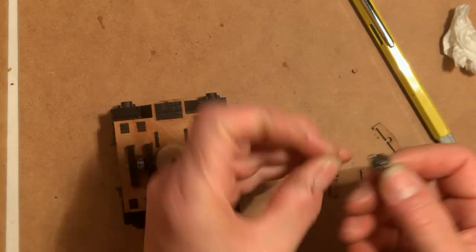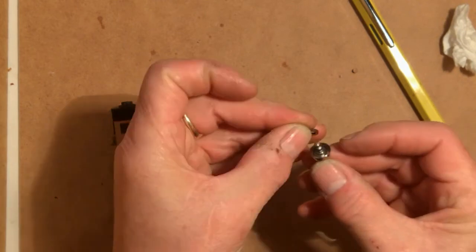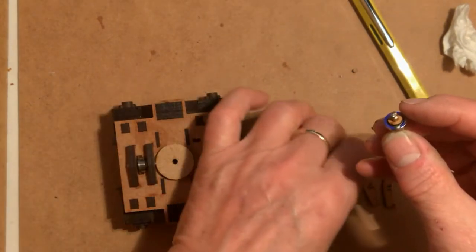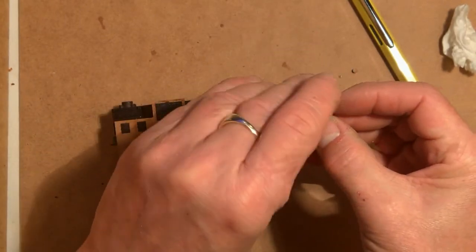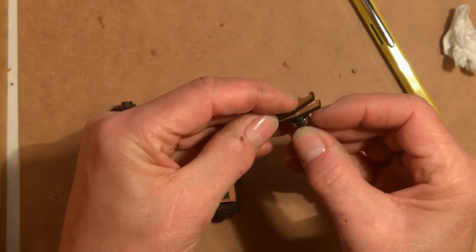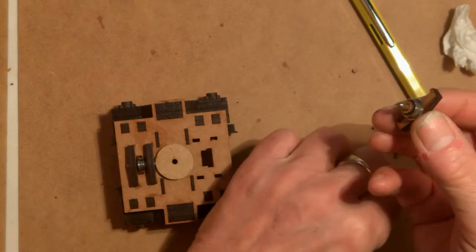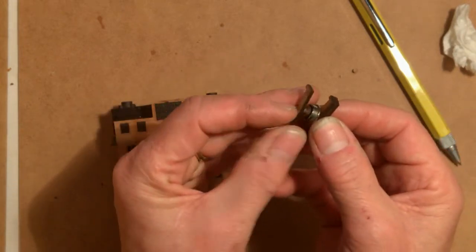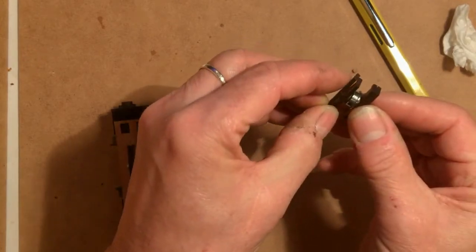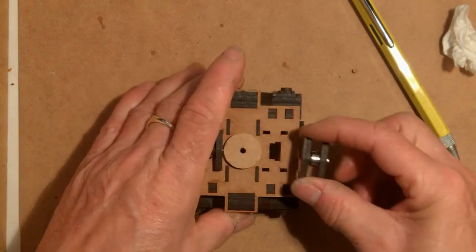Through the bearing, a washer on one side, washer on the other side, keeper and a keeper plate, turn him round, keeper plate, and a keeper plate, and again load him down on.